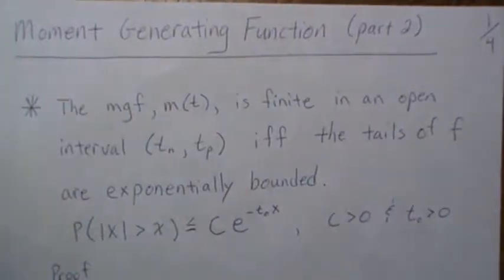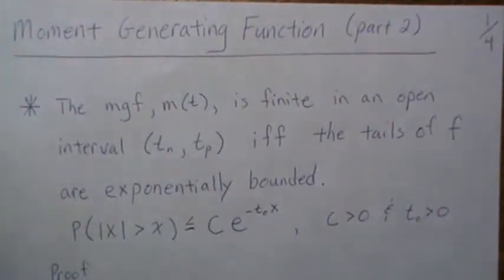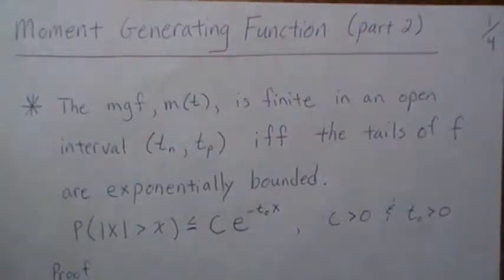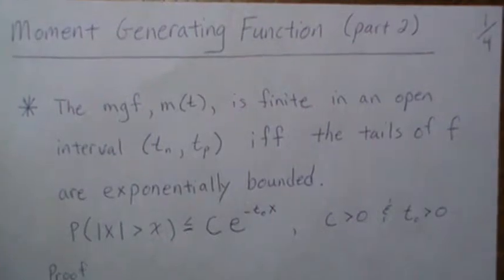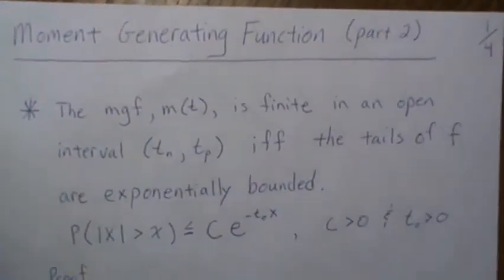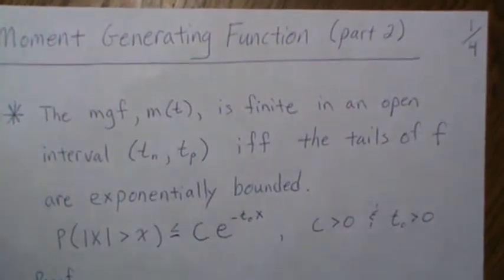Hello, this is the seventh video in a little mini series I'm doing on characteristic functions, moment generating functions, factorial functions. This is part two of our moment generating function portion of this mini series. Now, I probably should have done the properties on page 2 first, but I didn't, but we'll just jump right in.